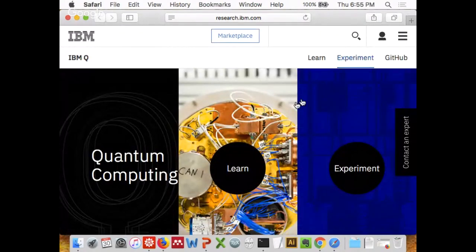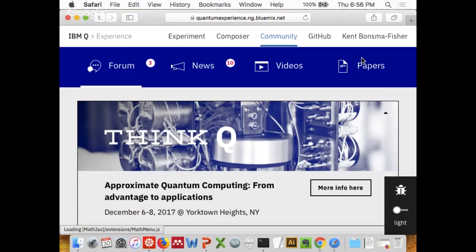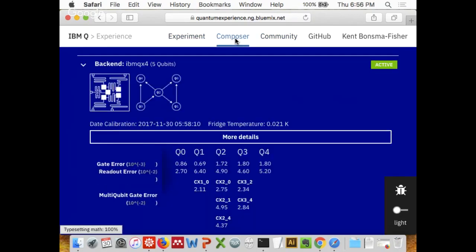We want to click on the experiment button. IBM has a whole department devoted to trying to develop quantum computers. They're making them out of superconducting circuits, which I'm not going to get into now about how those work. But thankfully for us, they've just recently put up an online interface with some of their chips. So we want to go to Composer, if you're there already. And the first thing we see is this big blue screen, and it shows you what the chip looks like.